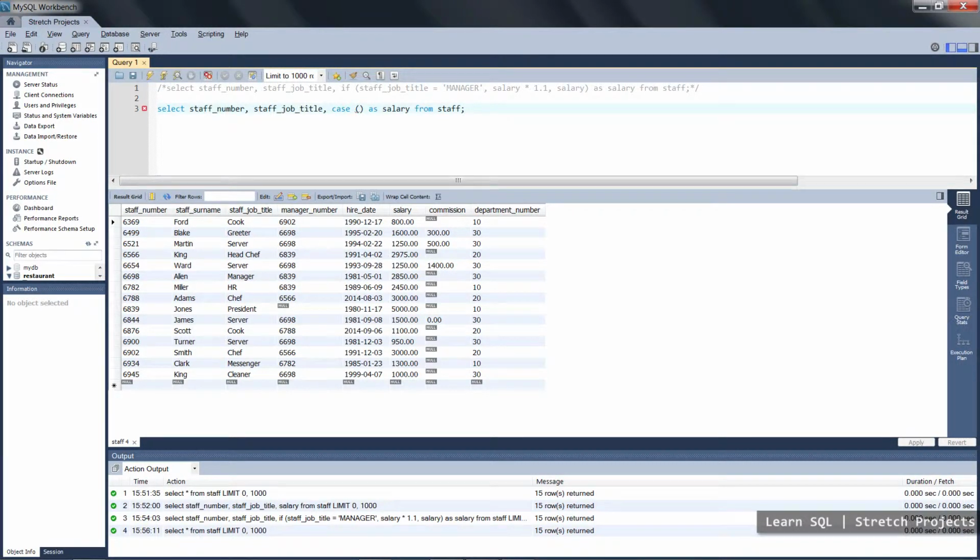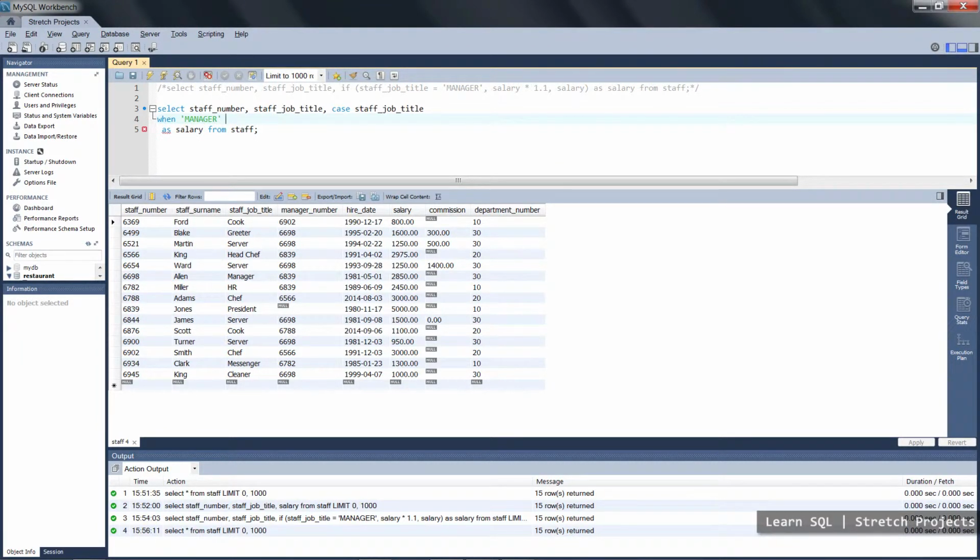But instead of having brackets with the actual conditions in, we just specify the thing that we're comparing, which would be the staff job title. And I'm going to separate this out onto multiple lines. We have when, and we actually outline a specific criteria here.